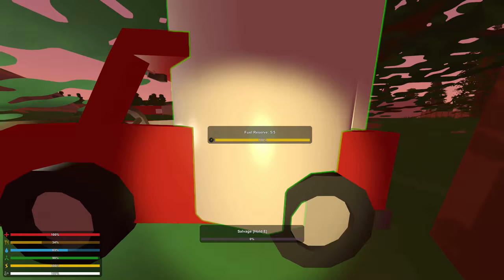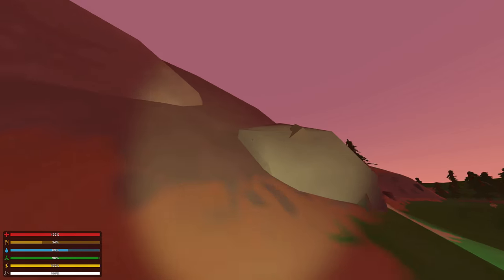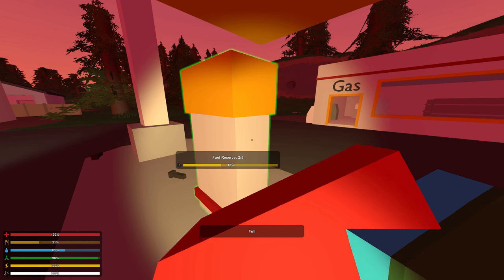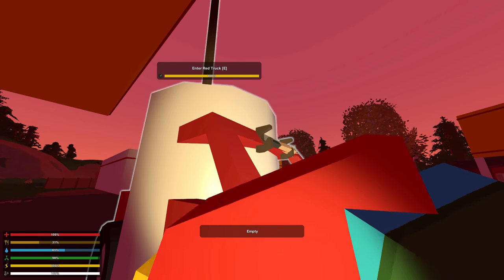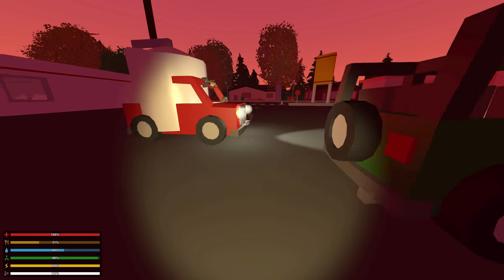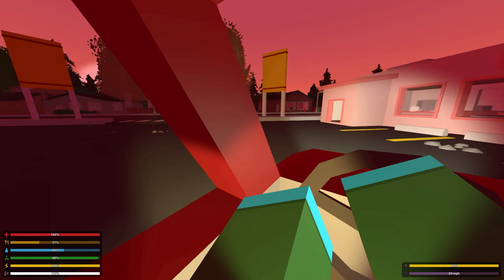Oh man, I'm so glad that landed on its wheels and didn't explode. It's got a full tank of gas. Yikes. I'm gonna top off my tanker truck with gas since we're here. Just makes sense. We're probably gonna do more runs like this in the future. This pump is down to one refill left. Hopefully the elves will fill it up for us.